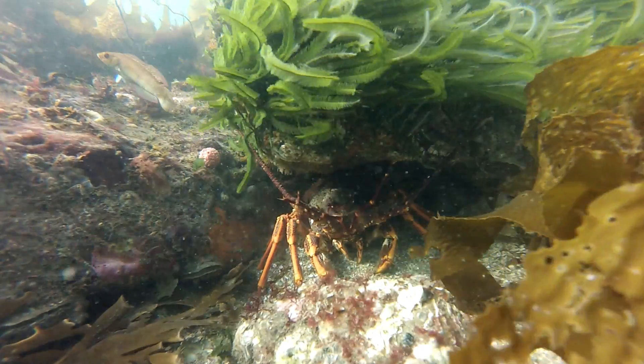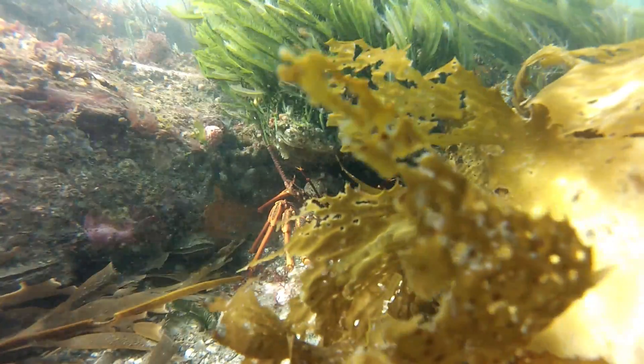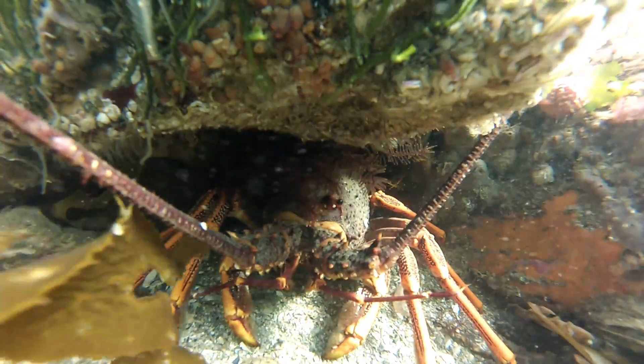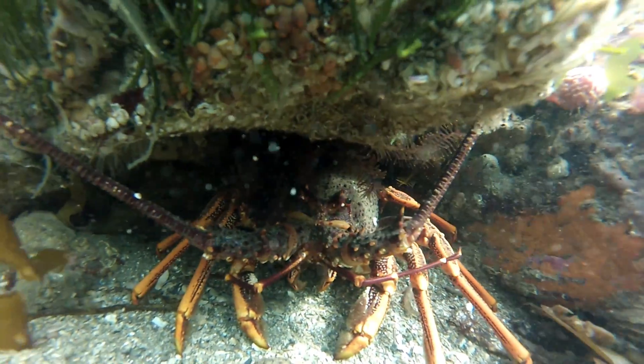The commercial rock lobster fishery in Tasmania is going to benefit in a number of different ways. The first way is we're going to know a lot more about the biology of lobsters, and that's going to help us to understand and manage the fishery better. From the work that we've done, we've been able to determine which are the critical stages in the larval development and which stages may be influenced by climate change, for example.